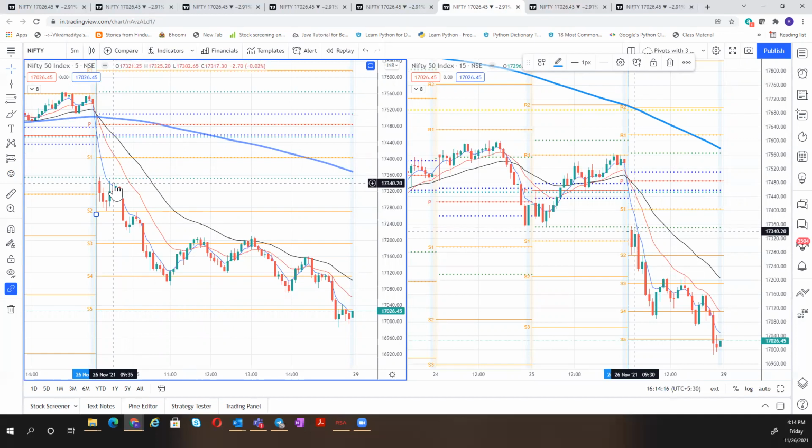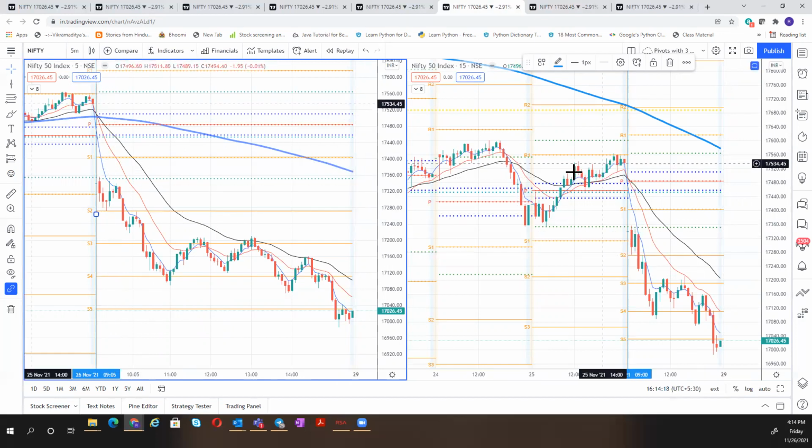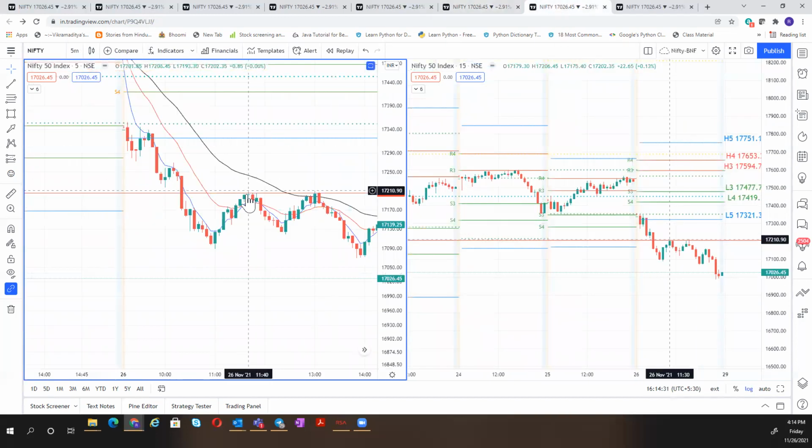When the range is broken, you need to anticipate a move, not sideways. You don't see any pivots here. Market is sideways. You don't see double top or any range getting broken. Hope this helped you in understanding the entry points.